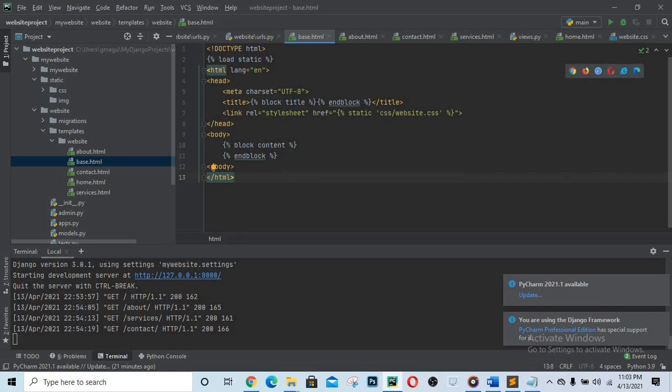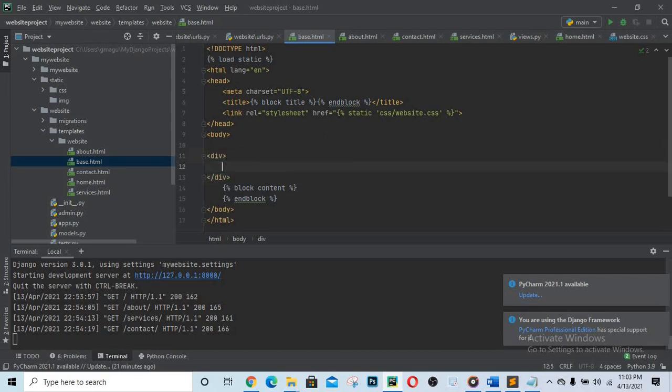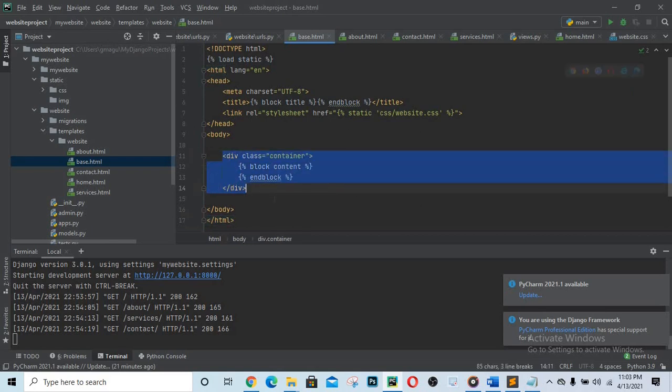So now what we need to do is input our content in a content block or in a block container, right? So let's just do that. Let's create a block here. Let's create a div, and it's going to be a class because we are going to use it more often, and then we give it a class container. Then let's cut this and paste it there, and let's give this an indentation. Perfect. So that's cool.